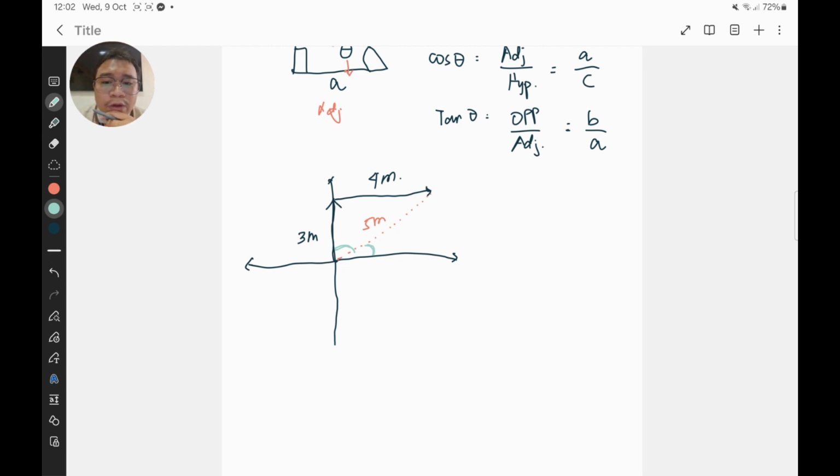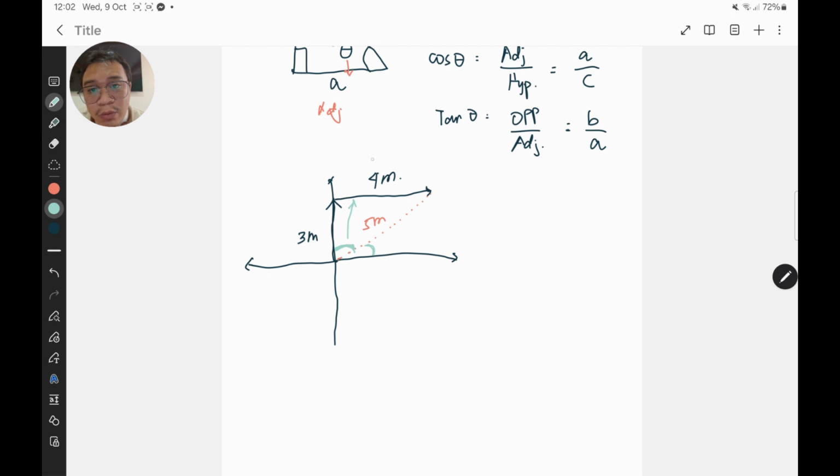Okay? Now, for example, in this case, if I want to know the angle at which my vector is directed following the two vectors that are given, then I'm going to use this angle side here that I am highlighting right now. So if I calculate the angle there, that would mean that the opposite side that I have right now, I'm going to draw something there.